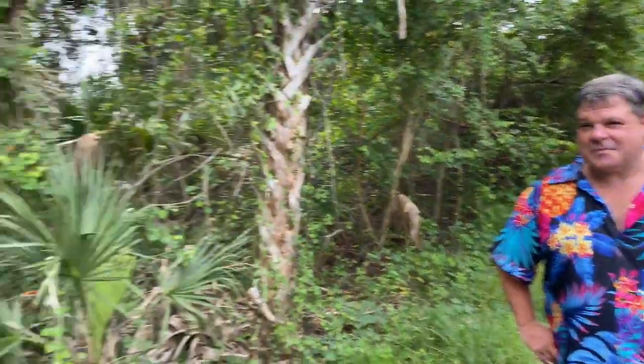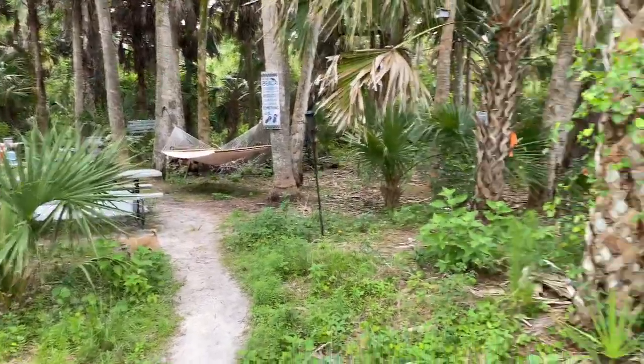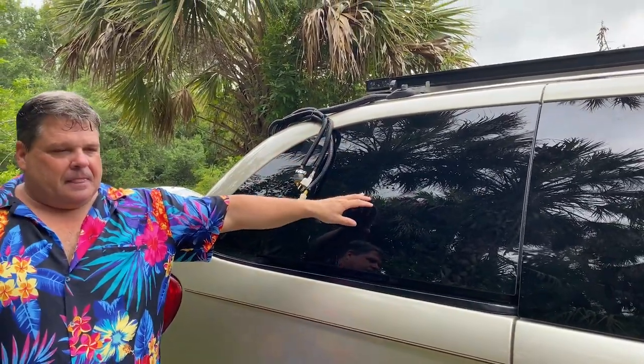So this is Chris - I just met him. He lives right down the street from me and I saw he has this really awesome setup with his camper - the same exact camper as I do. So I came over and met him and he's going to show us his place and his solar setup and everything. So yeah - you have 250 watts up here, right?